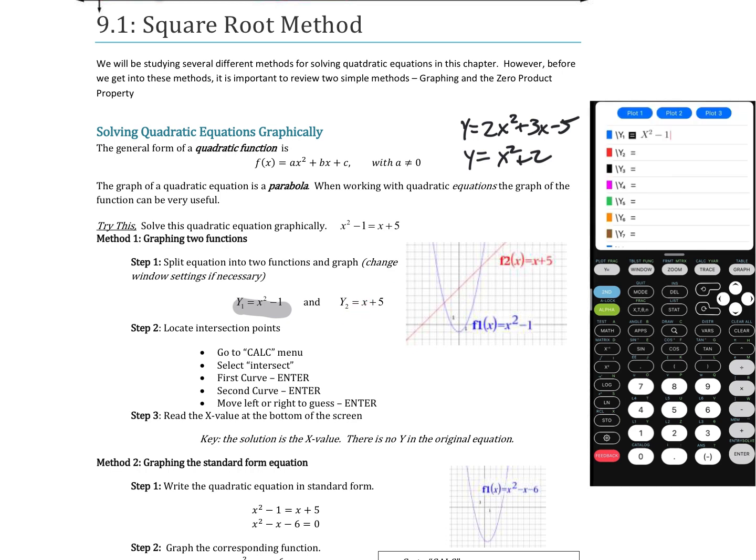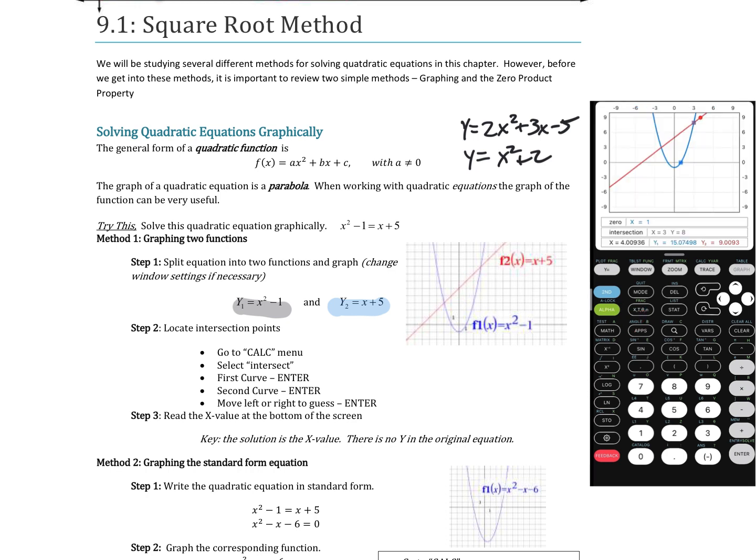Now we've got to graph the second half here. So y equals x plus 5, I guess I can't read. Use the x key, plus 5, and we get a line. Now we want to find out where they cross, because where they cross here is our solution. Okay, the solutions happen where they cross. So we've got to find that out. If you do that, we're going to use this intersect menu here. So here's the steps right here. So this is how we want to go find those intersection points.